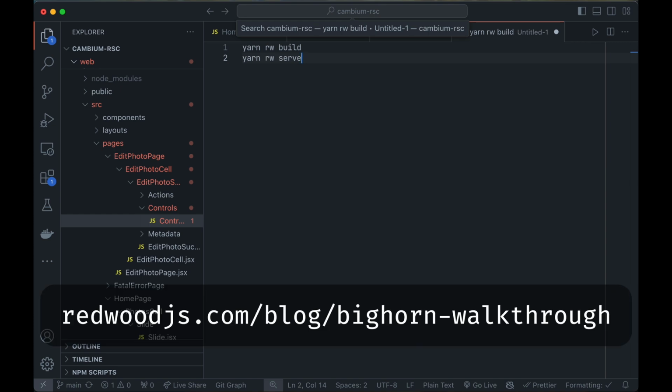I'll have a link to the announcement blog post where we talk about all these various gotchas and a few other small things, as well as a list of everything we're currently working on and hope to have out soon. Again, if you want to try this out, just check out the current canary. There's instructions in that blog post on how to do that. So let's make the web even better with Redwood and React server components.